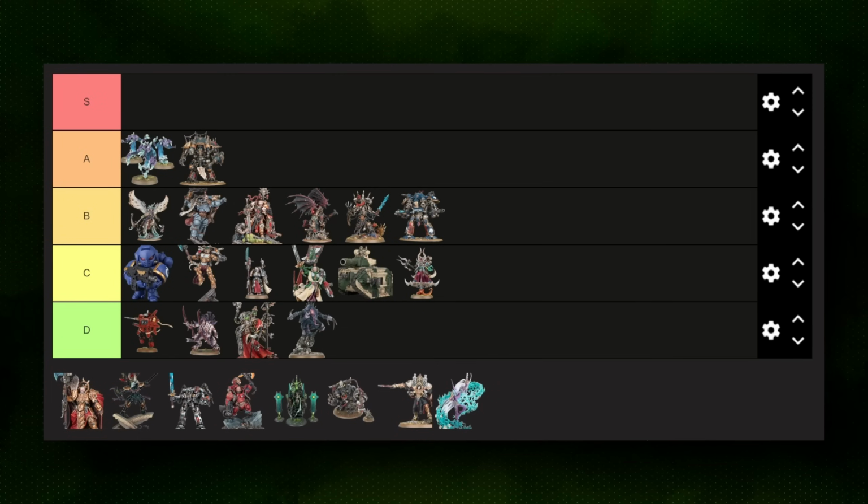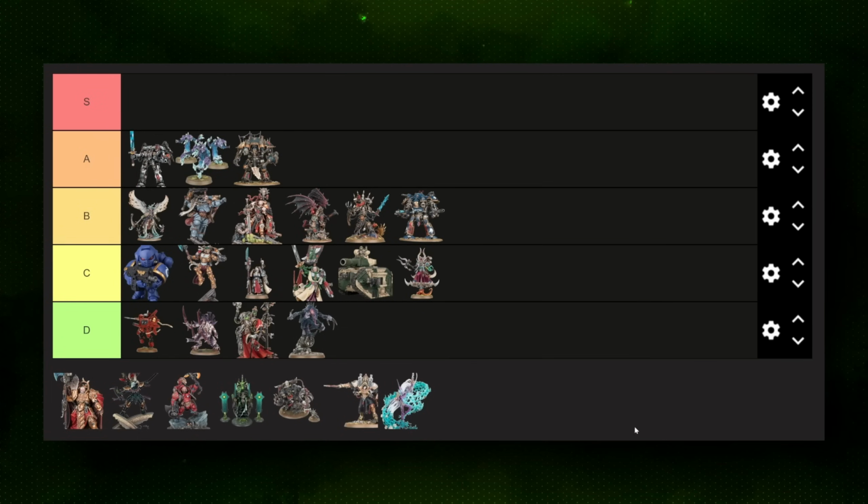Now, speaking of uppy downies and deep strikers, let's talk about Grey Knights next. Grey Knights were kind of middle of the road, but very, very strong in the hands of a good player in the previous season, and have largely gotten buffs. While they did see their Brotherhood Librarian increased in points value, those guys are really good, so I don't know how sad you can be about that points increase.